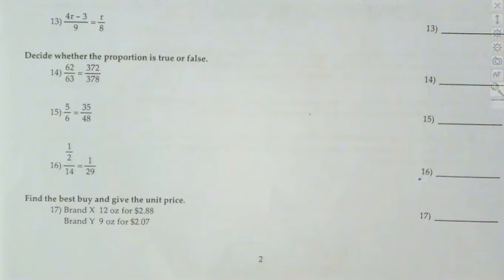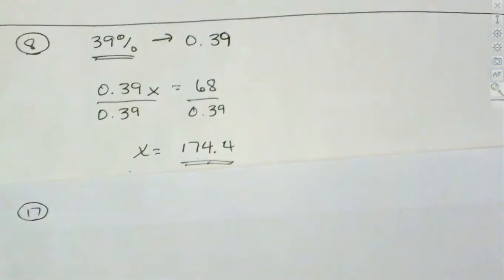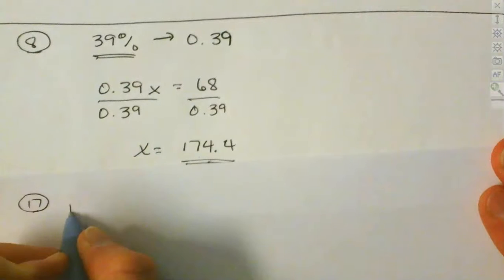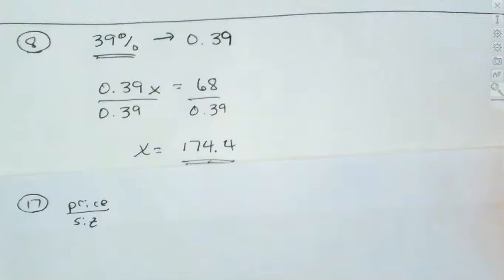So what we have is two different brands of equivalent items, and they're different sizes. And we want to figure out which one is going to be the better buy. When I talk about the better buy, I want the unit price to be the lowest. The unit price is always the price over the size of the container. So it's always price over size. Set that ratio the same every time, because it's cost per ounce, cost per pound, cost per number of items. So it's always the cost divided by the size.